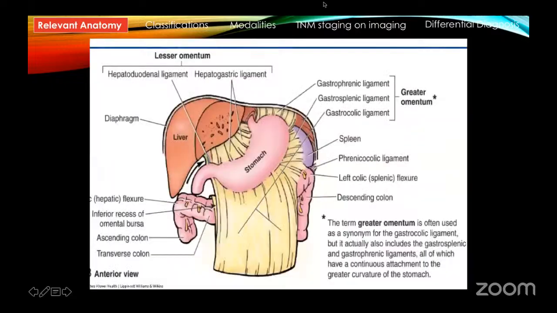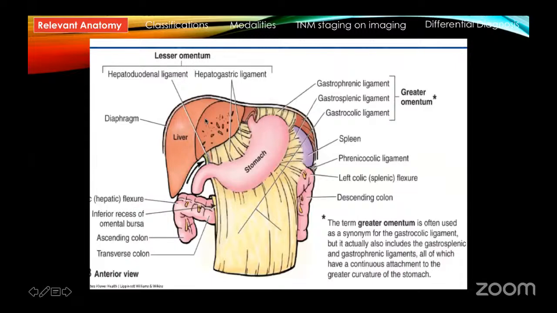So let's start with the relevant anatomy first. What we need to know here is this is the stomach, as we all know, and this is the cardia, fundus, this is the body of the stomach, greater curvature, lesser curvature, and the antropyloric region. So the most important structures anatomically which we try to focus on when we look at CT scans are the lesser omentum and greater omentum when it comes to the carcinoma stomach. And that's because most of the disease, once it starts getting T3 and the nodal dissemination starts, happens through these two layers.